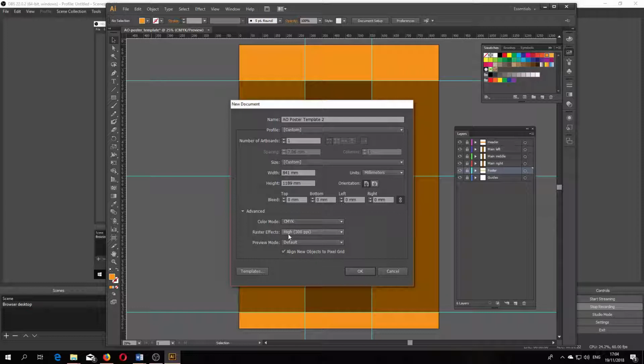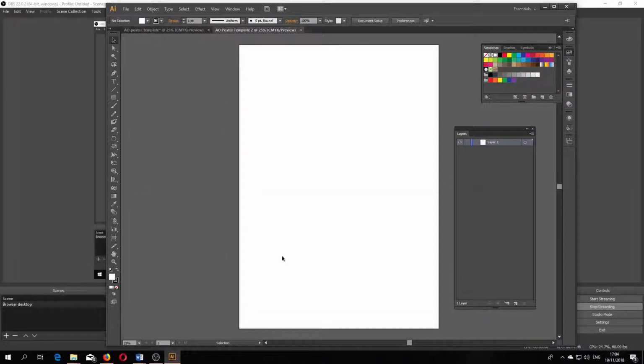And then it's 300 ppi, so when it's saved as a JPEG or PNG, it has a high ppi. That is the highest. The other option is actually for saving for the web. And align new objects to pixel grid, so that's okay.